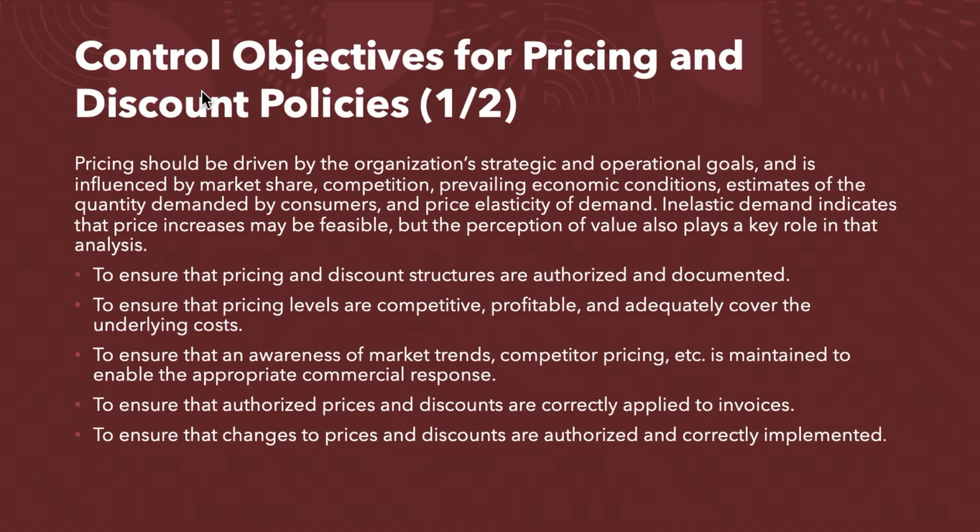Okay? Control objectives also include to ensure that an awareness of market trends, competitor pricing, etc. is maintained to enable the appropriate commercial response. Okay? Fourth, also to ensure that authorized prices and discounts are correctly applied to invoices. So, minsan iba yung representation natin. Sabi natin may discount tayong 50 pesos for each 500. Now, pagdating sa invoice, bakit iba? So, there should also be a policy in place. Okay? Or procedure in place.